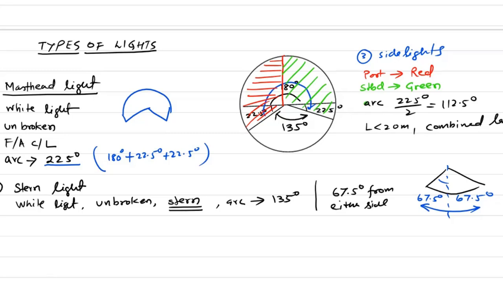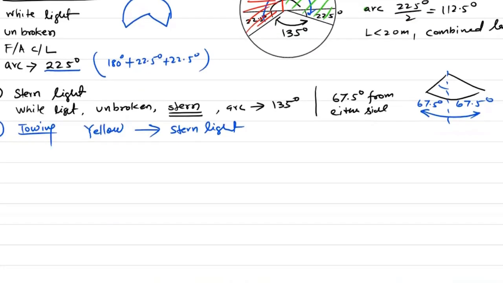And now the cousin of the stern light, you can say towing light. Towing light, similar to stern light, the color is yellow, rest similar. Make sense? Yes, sir. Number 5, then we'll be having all round lights. All round light means they have arc of horizon of 360 degree, and that can be any color. Obviously that has to be unbroken. It is not flashing.